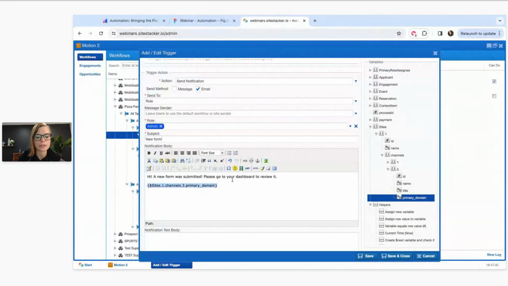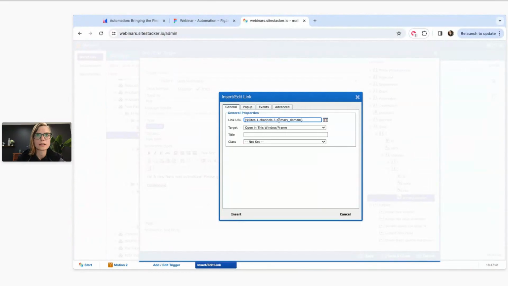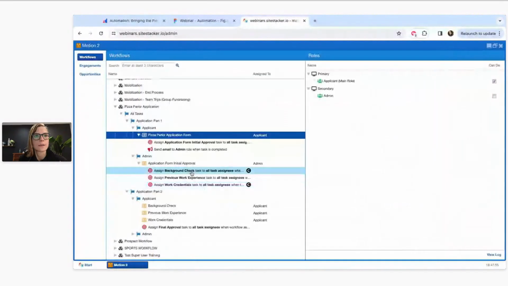I'm going to call this dashboard, highlight this, link, new window, insert. So then whenever an application form is submitted, the admin has a quick way to jump to their dashboard and get to reviewing it. So I'm going to hit save and close there.